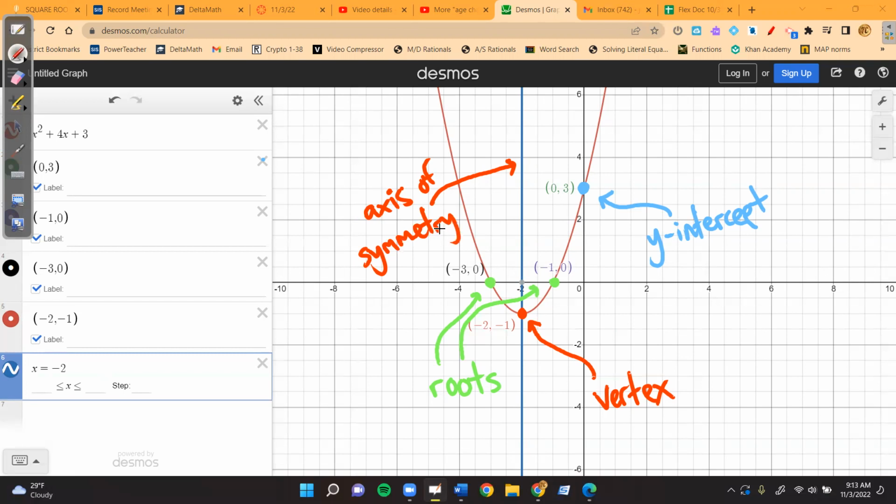And that's a smart strategy for graphing something. If you know it has symmetry, why work harder? Graph half of it and then flip it. It won't always save you time. These are actually pretty easy, but those are all the characteristics I need you to be aware of. So in your first part of Delta Math, it's going to say, okay, name the roots. And you have to know, oh, those are the points where it crosses the x-axis. Name the y-intercept. Name the vertex. Name the axis of symmetry. Those are all things you'll be expected to know how to do.